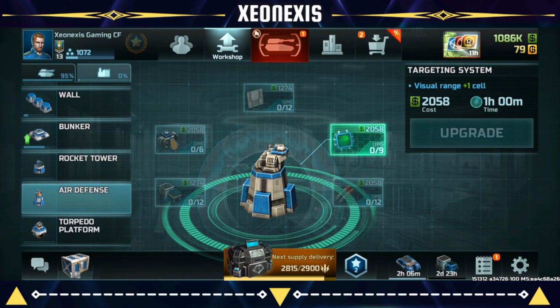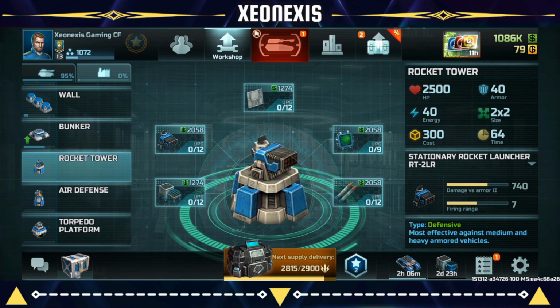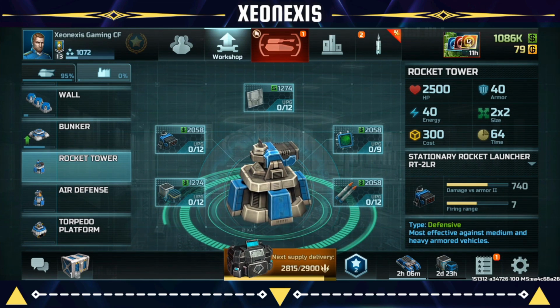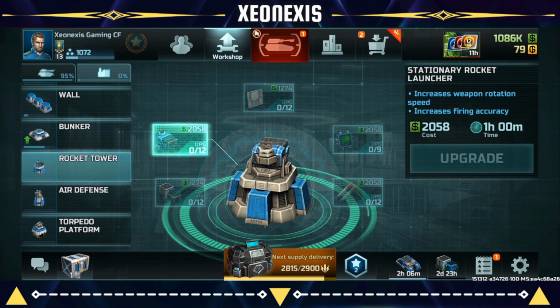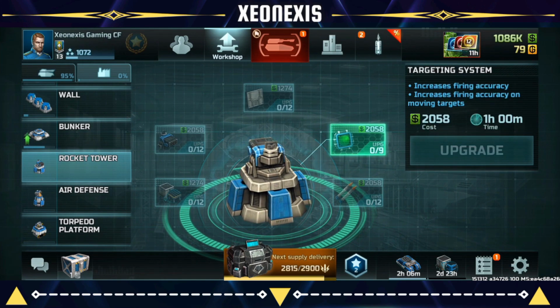Then next, of course, we have the rocket towers. Rocket towers are very important in preventing rushes, since this stops things like the Coyote rush and Armadillo rush. So a single rocket tower can be deadly. Again, a similar approach: you either want to upgrade it with high damage but low durability, or high durability but low damage. But either way, it's up to you.